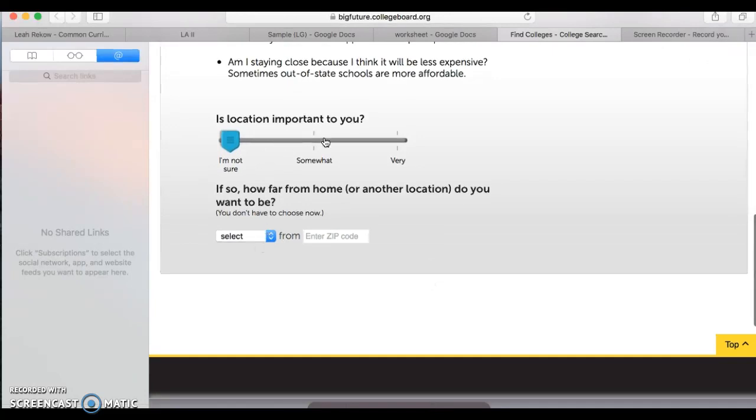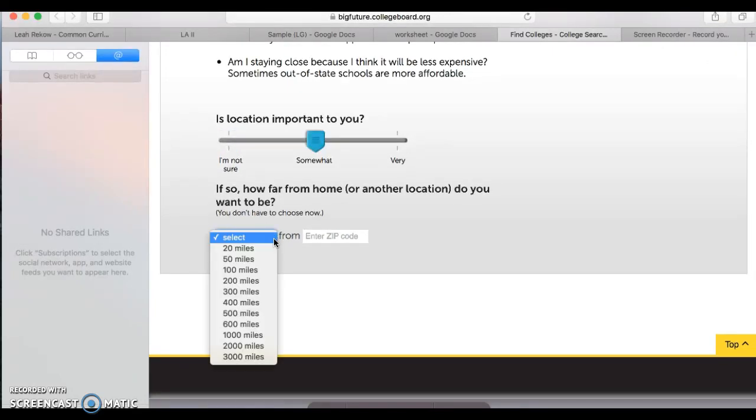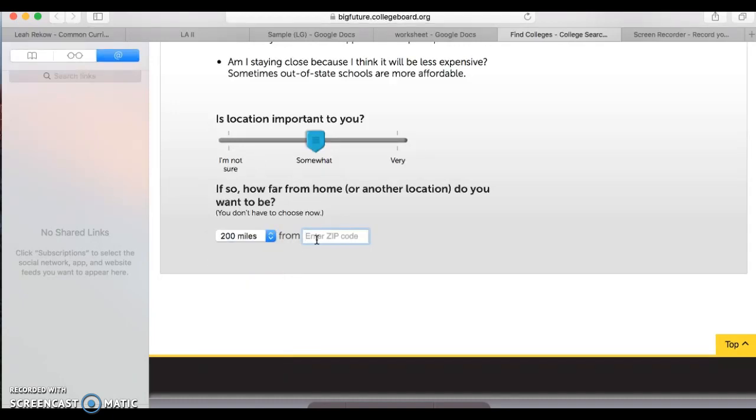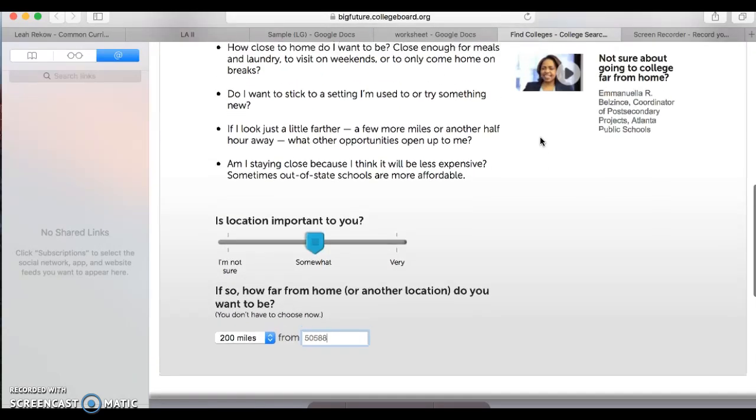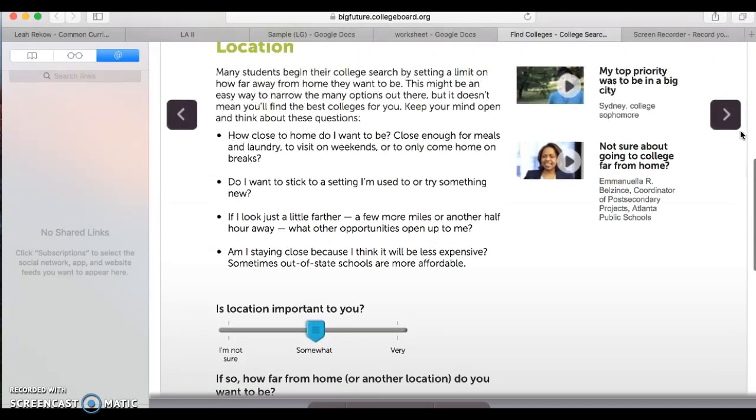Location, you decide, but one suggestion, do not say 50 miles from Storm Lake. There are no colleges 50 miles from Storm Lake besides BVU. So, to get more choices, 100 miles or 200 miles or more. And you can use other towns too, but you have to look up the zip code.